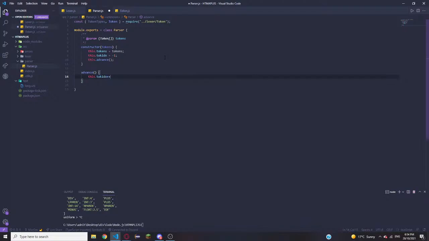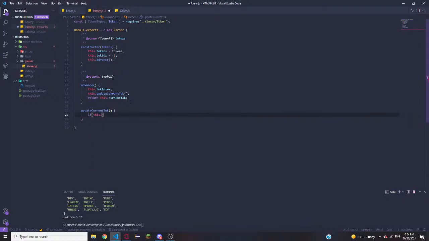All this is going to do is increase our token index, and then we're going to say update current token, which is another method that we're going to create, and this is going to return our current token. So it's going to return a token, and now we need to create this method, update current token.